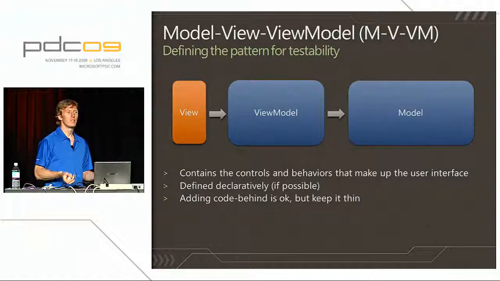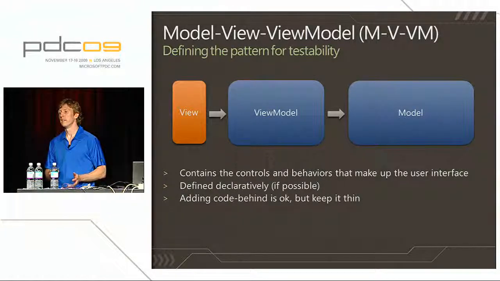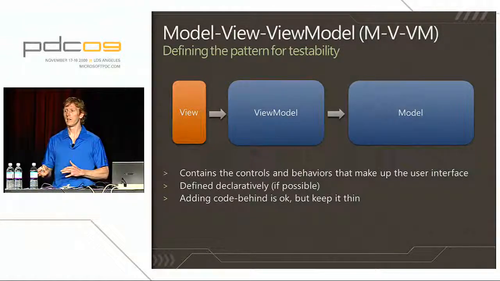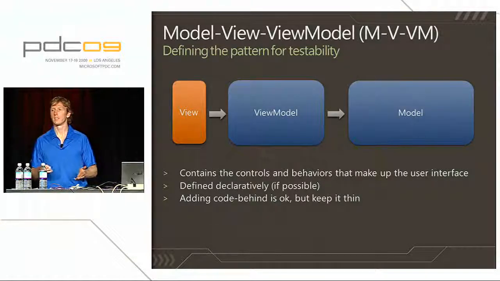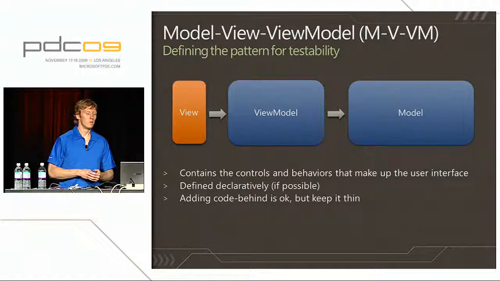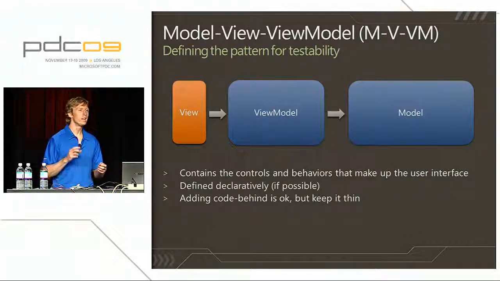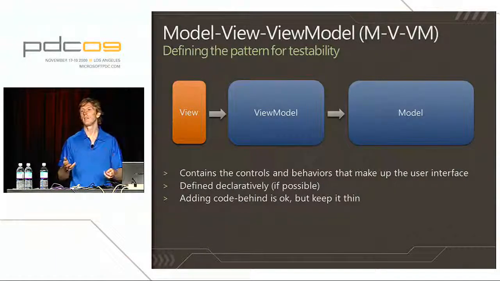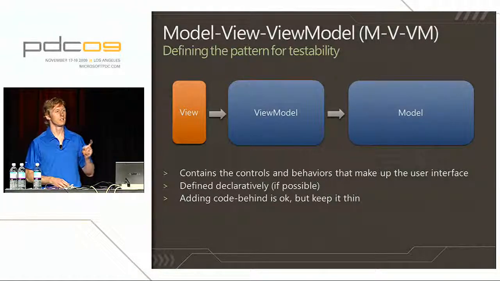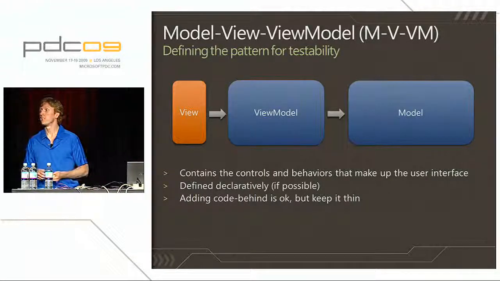But some things you just can't do declaratively. It's OK to have code behind. I think Glenn Block even said in a blog, moving to model view view model is not a line counting exercise. It's not, hey, let's get rid of all of the code in the code behind. But if you do have it there, you want to be aware of what you're doing, right? You want to keep it thin, because the more code you have there, the more difficult it is for a designer to do their job. And the view is the hardest thing of the whole setup to test. And so the more code that you have there, the more testing you have to do.